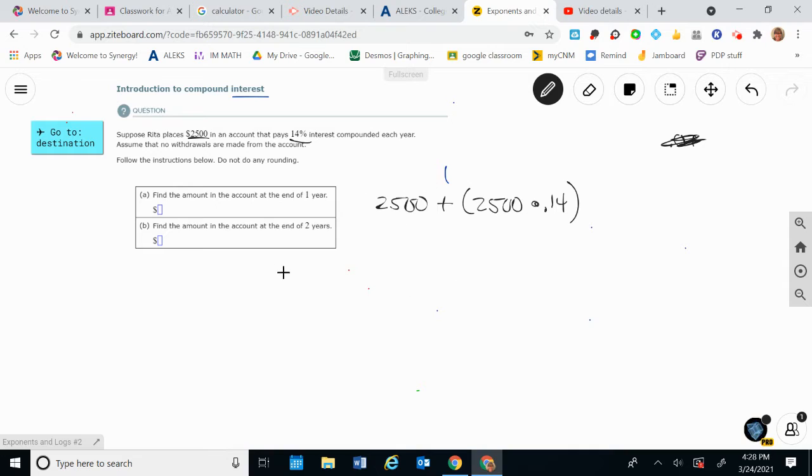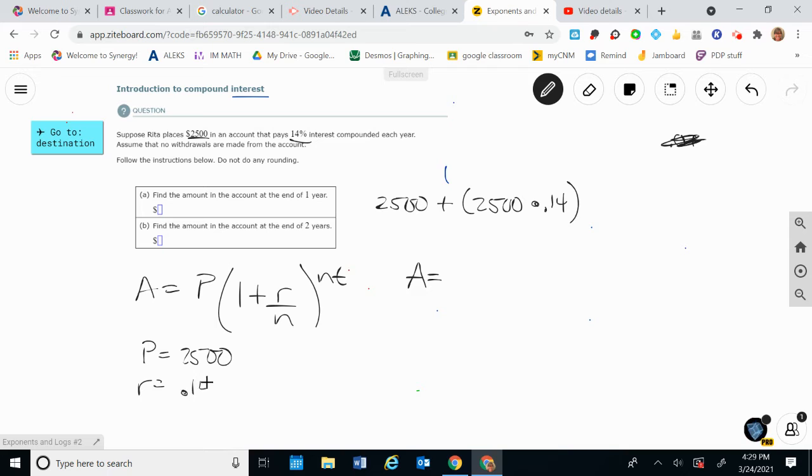And if you were to do 2 years, you would take this amount and then multiply that by 14%. Okay, I'm going to show you how to use A is equal to P times 1 plus R over N to the NT. And like I said, for me, it's just so that you have something to fall back on. So here, what's the principal? Principal, 2,500. What's the rate? 0.14. Okay. What's the time? It's compounded at the end of the year. That's yearly, once a year. So time is 1. And N is 1 because it's compounded yearly.